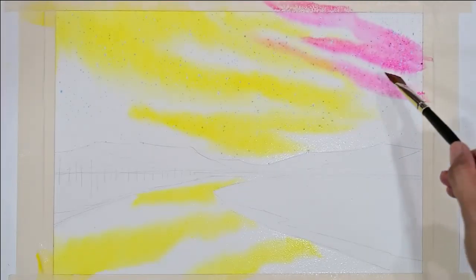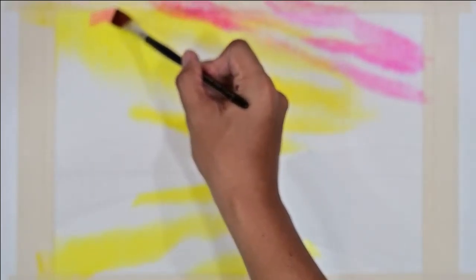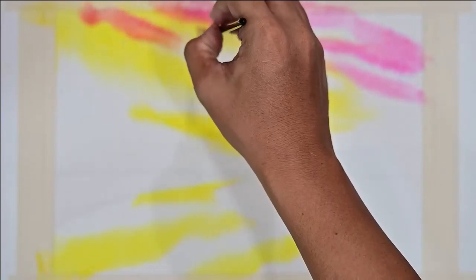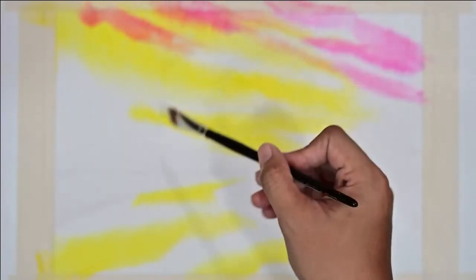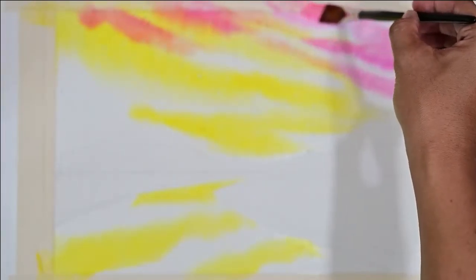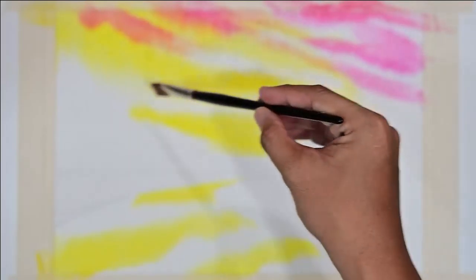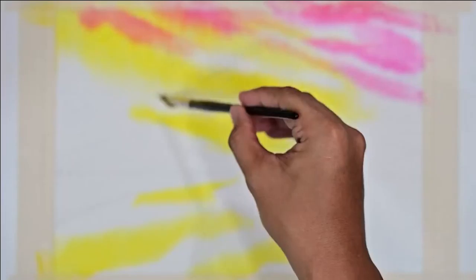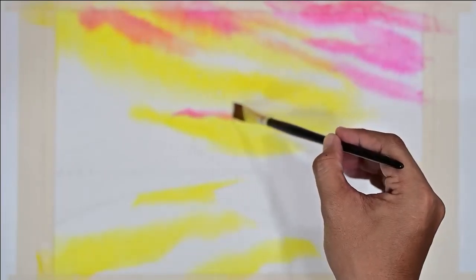And like that. Some parts have a bit of magenta color, and that's okay. Now that one looks a bit red because they're mixing now, but that's okay. Don't think too much about it. It's pretty much alright.